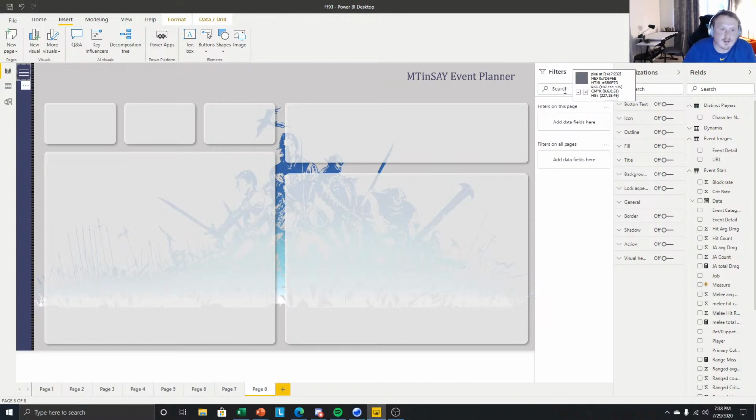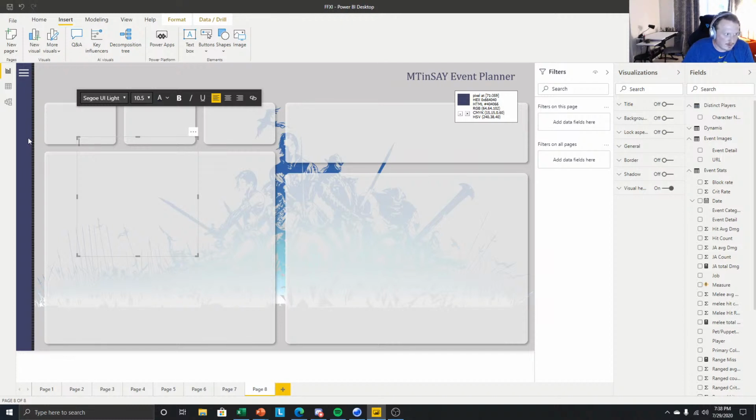Oh, that's what I was just going to say. This is called Pixie. I love this thing. Essentially it'll pick up the color anywhere you are, and if you do Control-Alt-C, it copies the hex. So if I get a text box here and press Control-C on this blue, it copies the hex in there. Love that tool. I use it all the time.